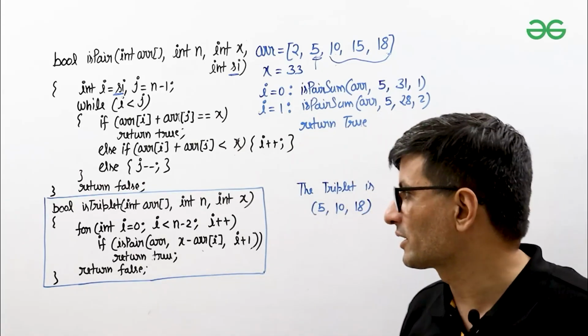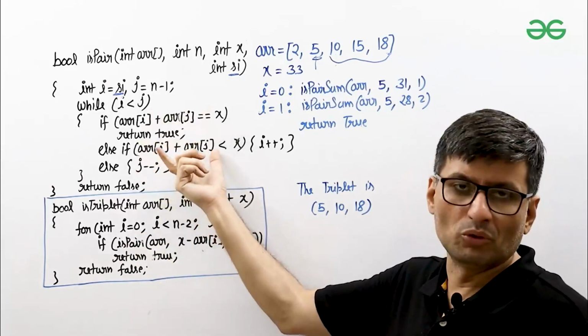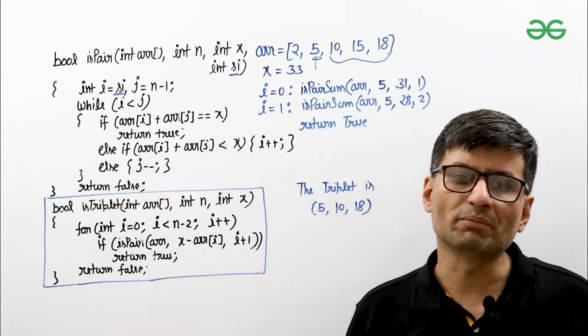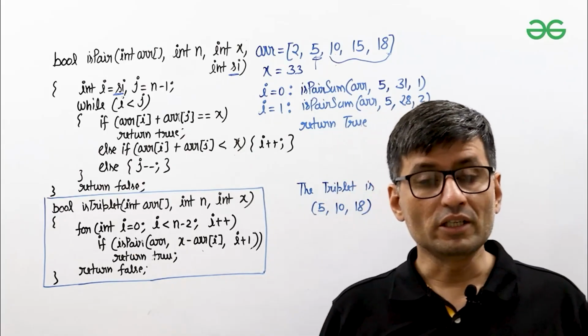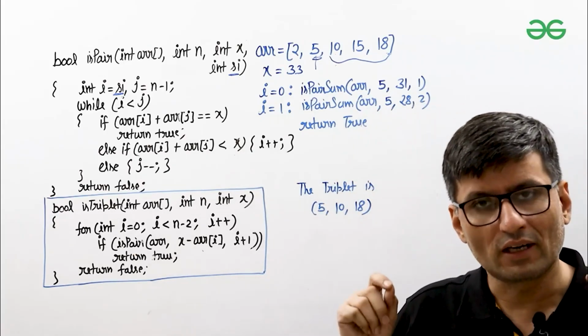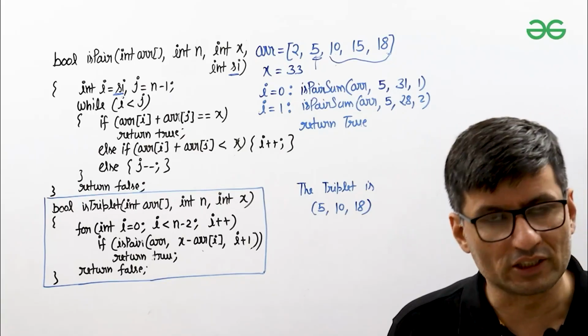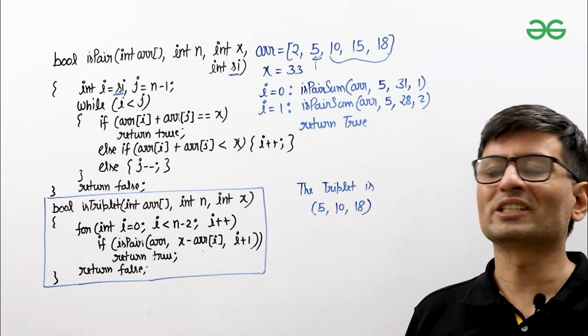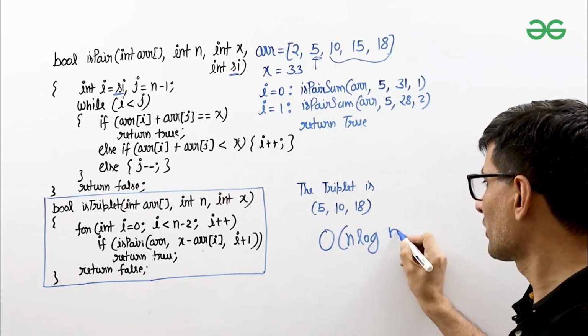The time complexity is clearly big O of n square, big O of n loop here, and then big O of n loop here, and auxiliary space is clearly big O of 1. Now one interesting thing about this solution is, even if you are given an unsorted array, then also the time complexity is going to be big O of n square only. Why? Because we can simply sort the array in big O of n log n time first.